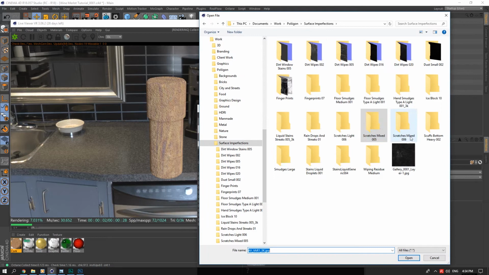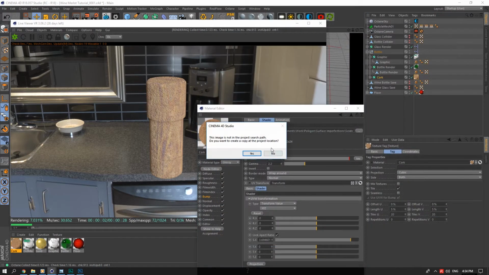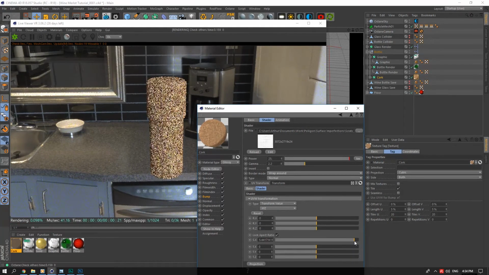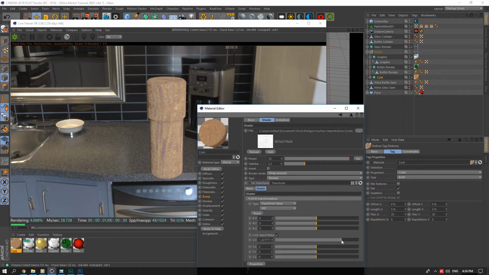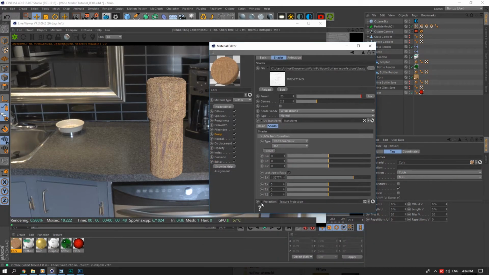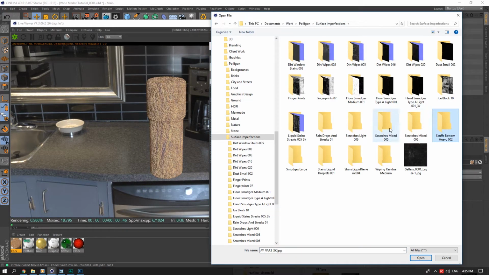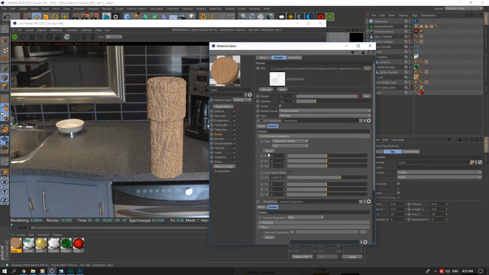Okay, that texture is not going to work. We will go with this one. I'm a bit confused as to why. Oh, that scale, that's why. So I'll just change my projection to box and then I'll scale it down so things are a bit easier to visualize and manage. I can decrease that down to 5 and can't find a nice texture to use. Let's just try this one more time.